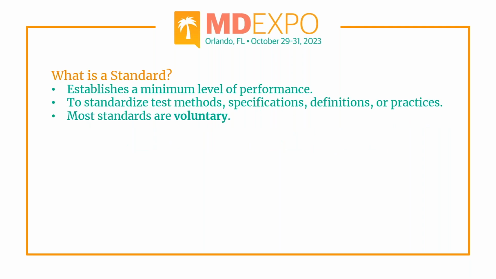So what is a standard? When we talk about a standard, we're really talking about some kind of a minimum level of performance that is out there. Basically, it talks about standardized test methods, specifications, definitions, or practices. And the most important takeaway with standards is that most of these standards are voluntary, meaning you're not required to follow.